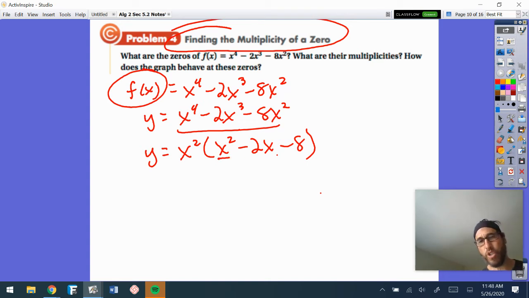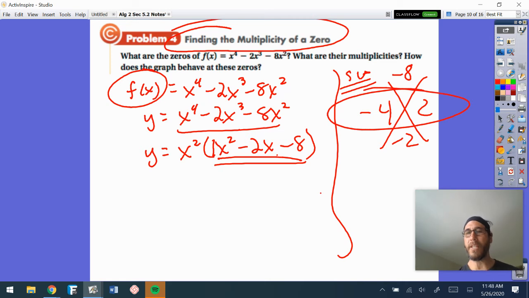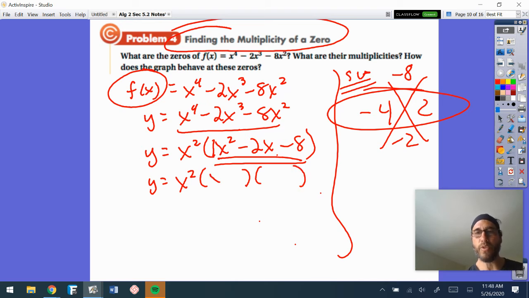Now, oh, sweet, that's a super duper fast way. Let's do that super duper fast. 1 times negative 8 is negative 8. That's a negative 2. That'd be a negative 4 and a 2. And I can do that super duper fast. So we got x squared, which would be x minus 4, x plus 2, right? Now it says, okay, we want to find zeros. We want to find multiplicities and all that. And we're going to talk about that right now.